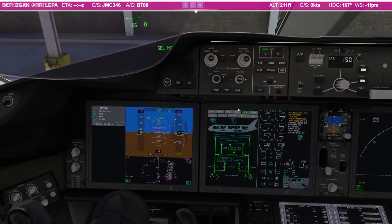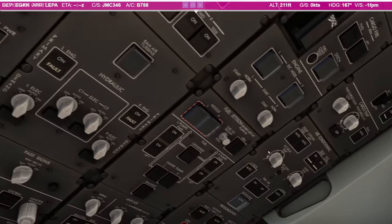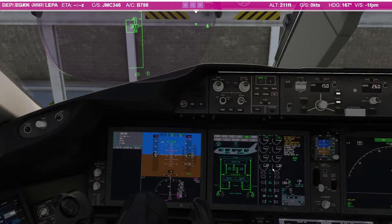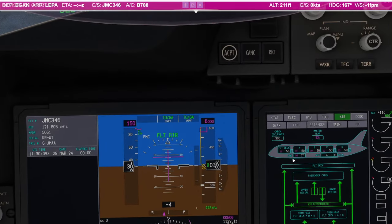Ground, Speedbird, Griffin 82 Bravo, that was which has pushed back. He's going to master temp 24, it's a little bit hot actually. Let's lower the master temp down. Usually 23 in the flight deck is very common, 22 in the cabin. Griffin 82 Bravo, yeah. We sit still for a long time, so we like to keep it a little bit warmer. So there you go, 22 in the cabin. Flight deck is 23. Perfect.